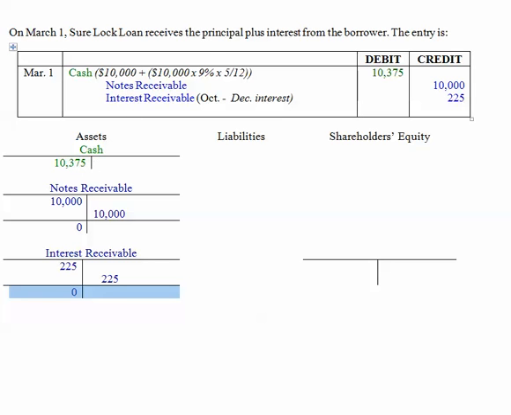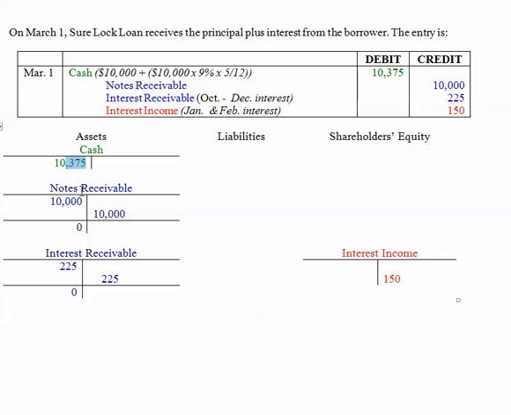In fact, they're getting more than $225. They got an extra $150. That 150 is the interest they earned in this new accounting period, not the prior. So they're getting cash for service they gave in January and February. Again, we record revenue in the period in which it's earned. Back in the prior accounting period, they had earned 3 months worth, and now this is the amount they earned in this current accounting period. So they're going to credit interest income, and that will offset the extra 150 here.